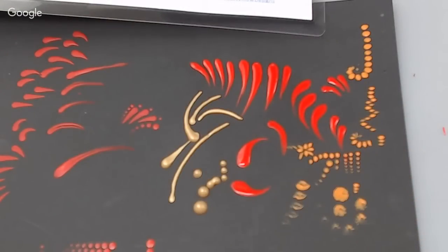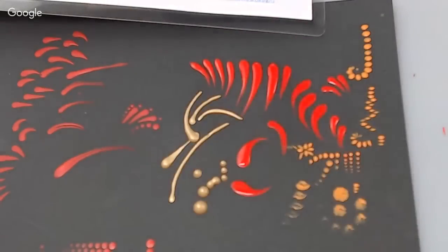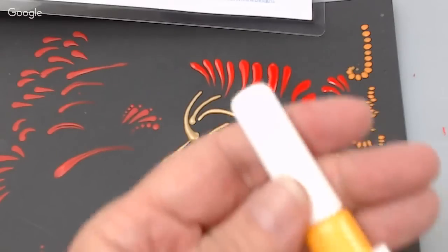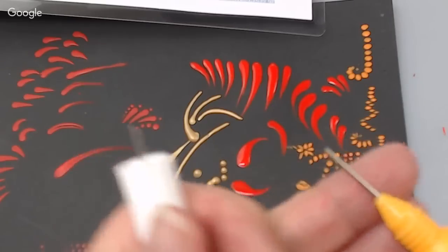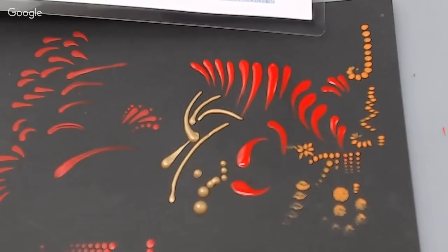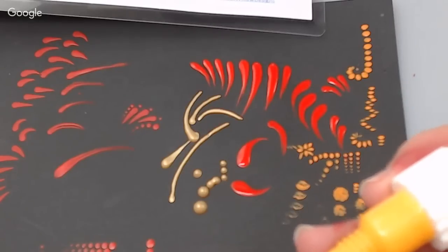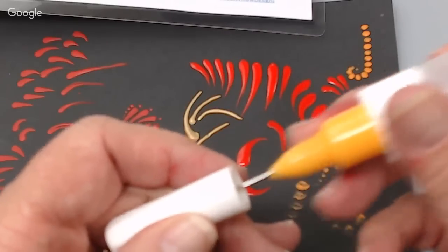You can find these. The other thing that I'll be using in upcoming videos that I like too, let me see if I got some here. These are a little bit more expensive. These are the fine line applicators. These are nice though, because these have a really fine tip. Look at this. Look at that. I think this is 18 gauge. This is an 18 gauge tip. They have a 20 gauge tip, and then it's got this little needle that goes in. If I could get it in, I might not be able to. My dexterity at this moment. It goes in like that and then keeps it on.